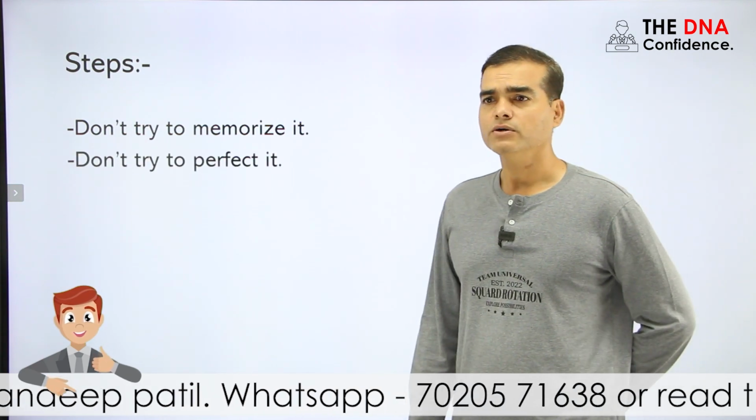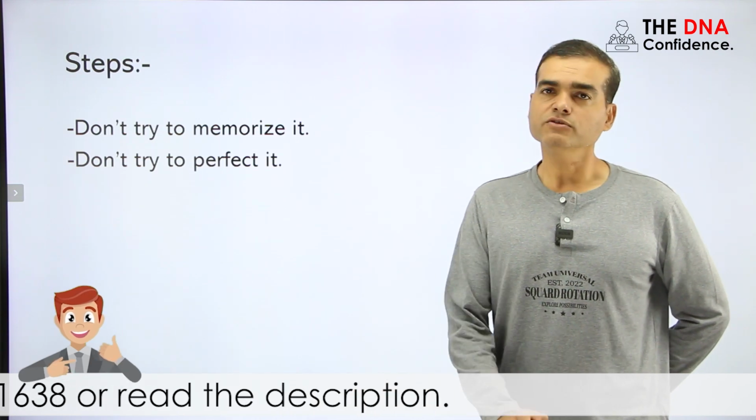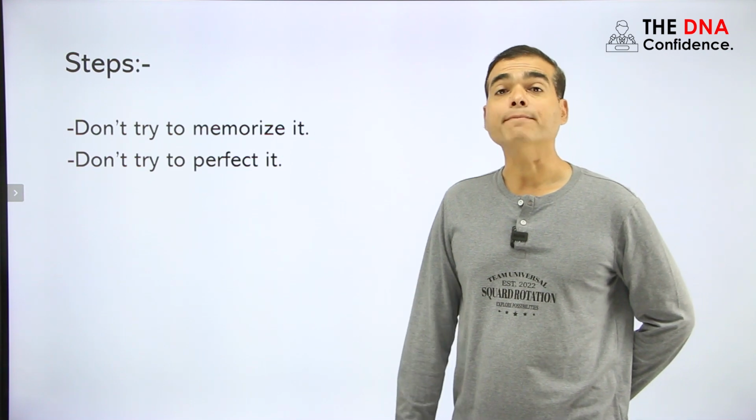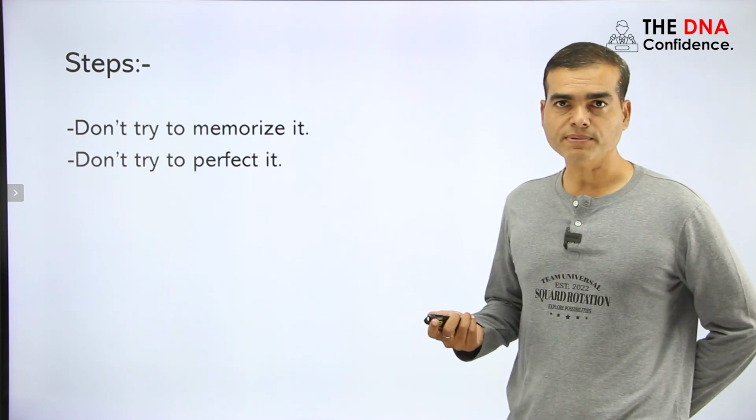Don't try to perfect it. Don't try to perfectly use "would" at each and every place. Don't do that. It will come naturally. Even if it doesn't, don't you worry, you can make mistakes. It's absolutely fine. Initially, mistakes will happen. Otherwise, you won't be able to develop a language.